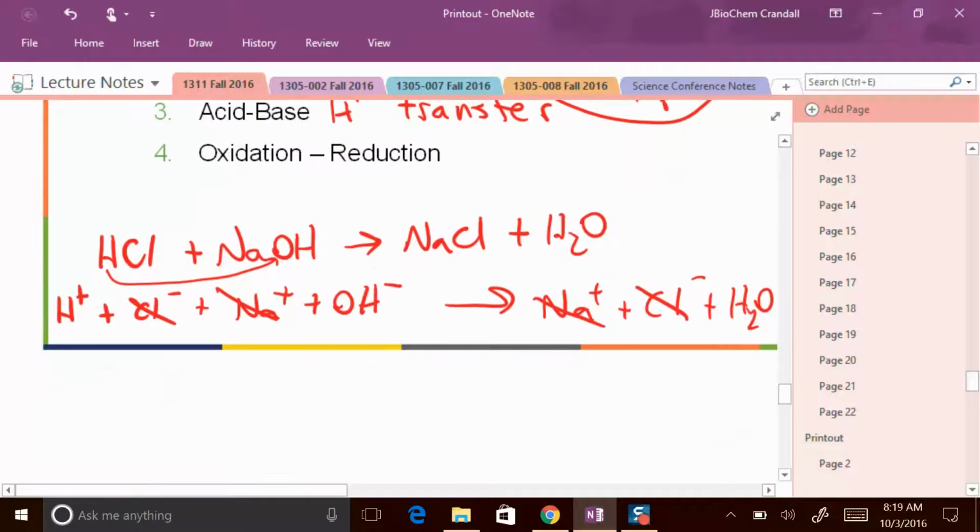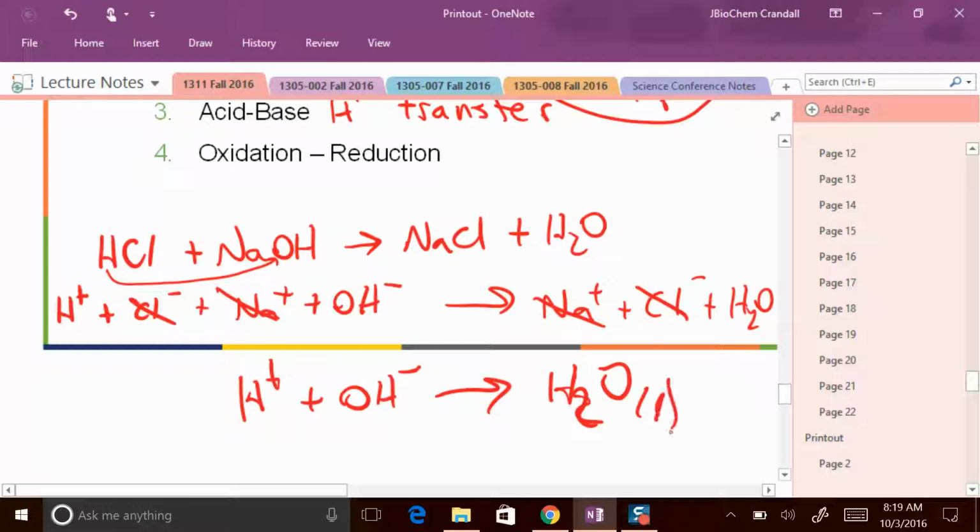So the only reaction here for this acid-base reaction is H+ plus OH- produces H2O liquid, produces water. Okay? This is the acid ion. This is the basic ion. You put an acid with a base, and what do they do? They neutralize one another. An acid neutralizes a base because it forms water. Water is neutral. It doesn't have an acidic pH, and it doesn't have a basic pH. It's right there in the middle. It's neutral. We're going to look at that more.